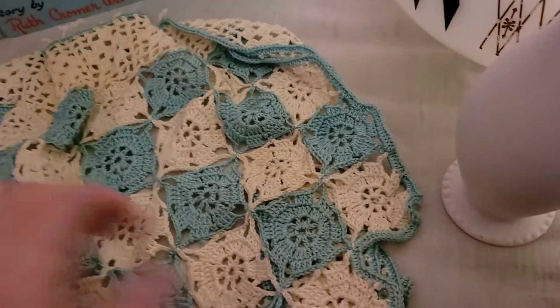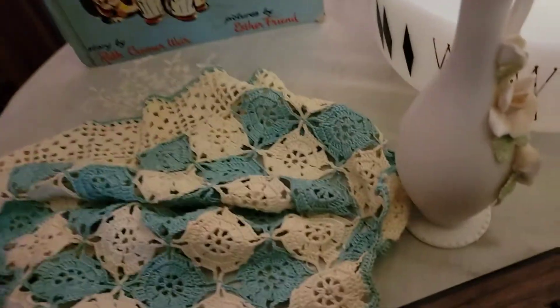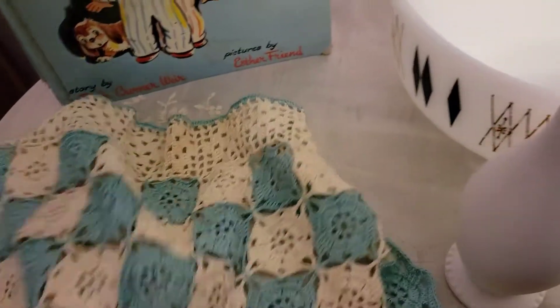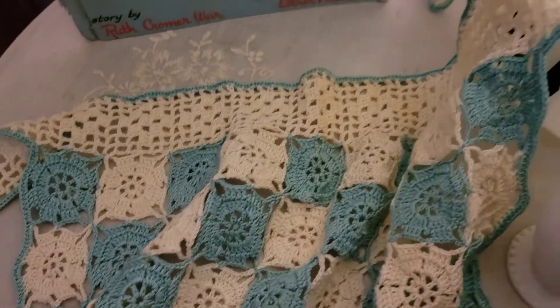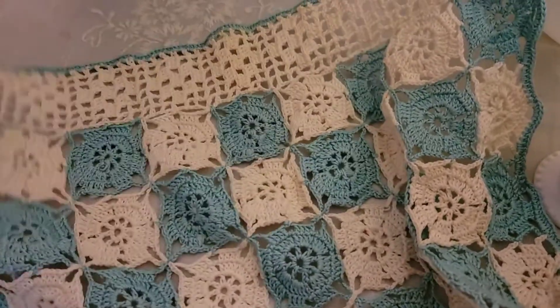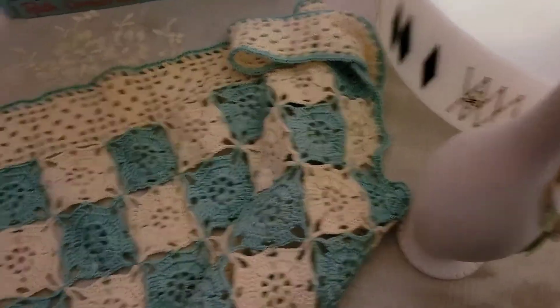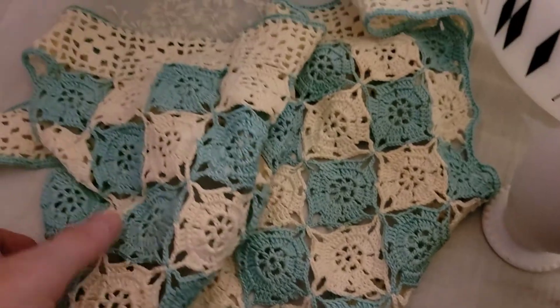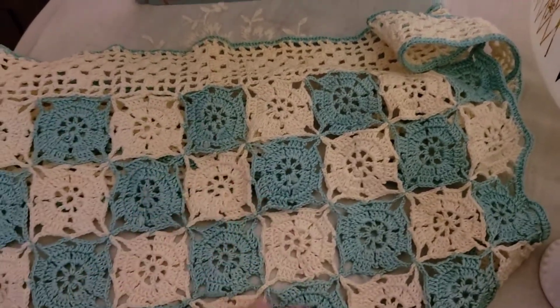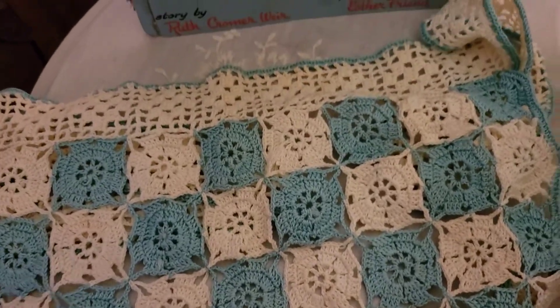This is a really pretty handmade apron. Look at how small the front is — I don't know if this was for a child or if it was just meant to be like a cute little crocheted apron that you would wear like a hostess apron, because it definitely doesn't go down much. It did wrap around me just fine, so I don't know. You guys tell me — do you think this is for a child or for an adult? It is pretty tiny and it's so short, but it's so cute, and it was in perfect condition, so I had to get that.